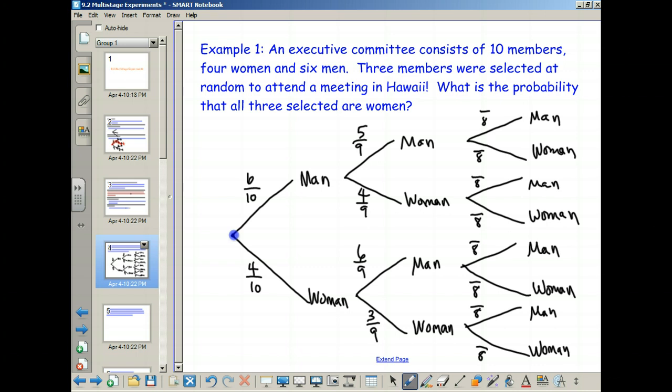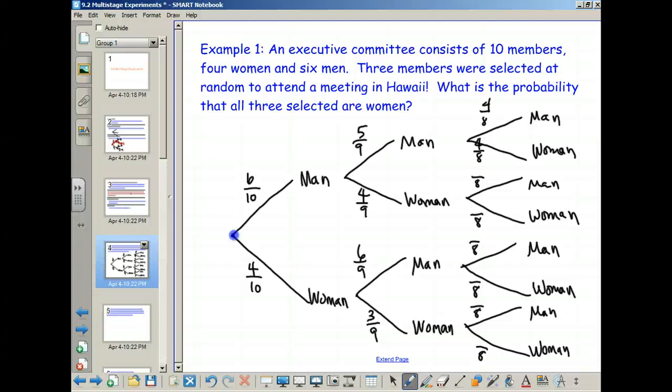So we're going to go here. If I select man and man, then how many men are left? 4. So it's 4 out of 8. If I select man and man, then how many women are left? Still 4. Now notice this too. These two numbers have to add up to 1, right? 4 out of 8, 4 out of 8, they got to add up to the number 1. So that's always happening here too. The numerators have to add to 8 because there's 8 names.